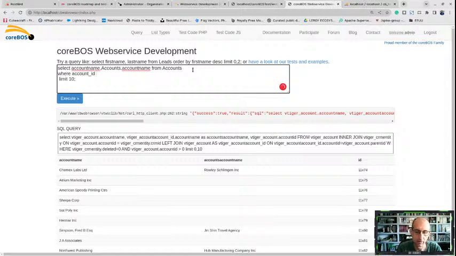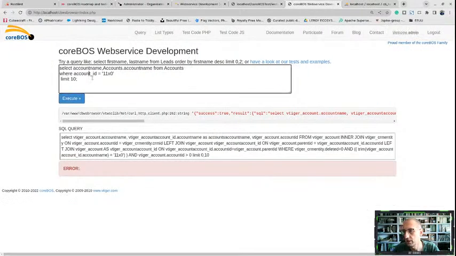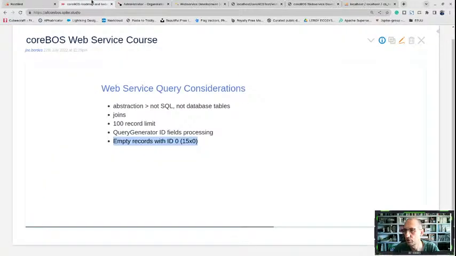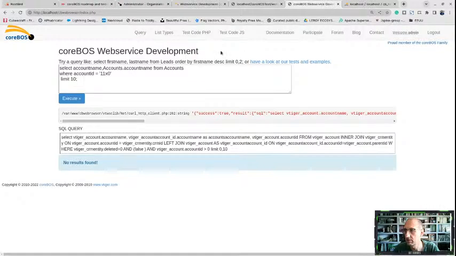I don't know about that one. Equals 11x. What does that do? Account ID. No results found. Where ID equals empty, records with ID 0. Okay.